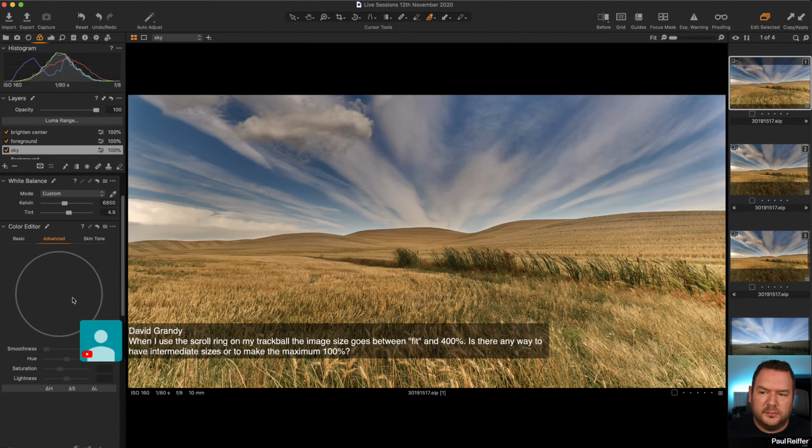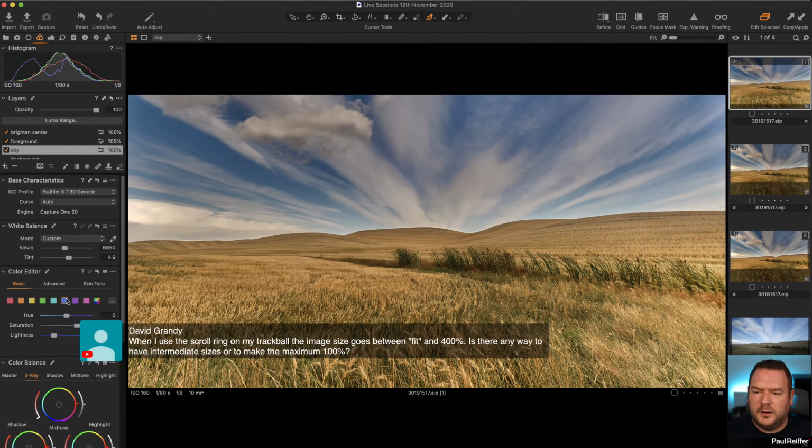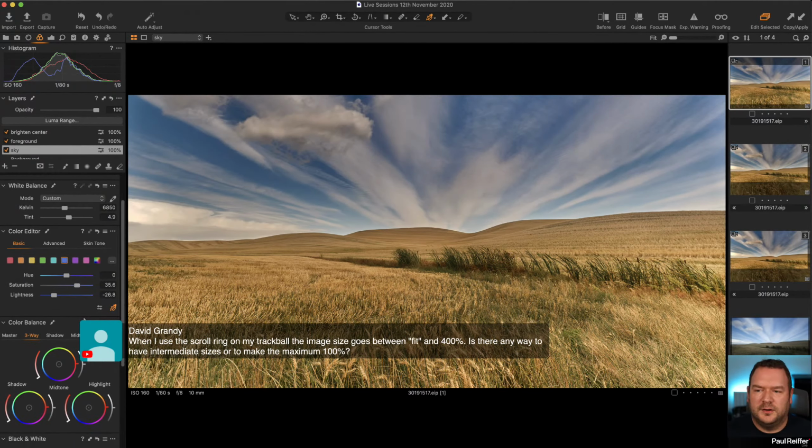we've actually ended up with, has there been another change in there? Ah, yes, Barry's actually made another change. So he's also picked on the blues and just increased their saturation a touch, and their lightness has been pulled down to give it a bit more drama. We can do it in the color editor.